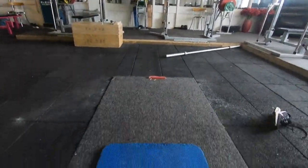All right, that's the session for today. Med ball day, recovery day. I'm just doing some wall stretches, so I'm actually on the floor right now. Other than that, I'm about to go hit up the sauna for about 20 minutes.